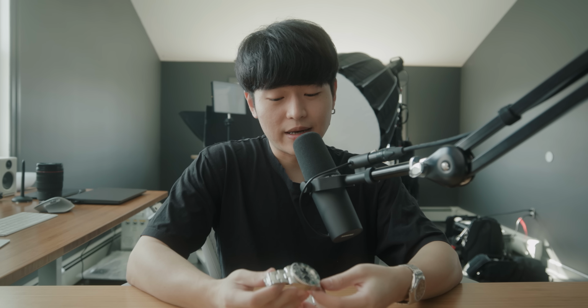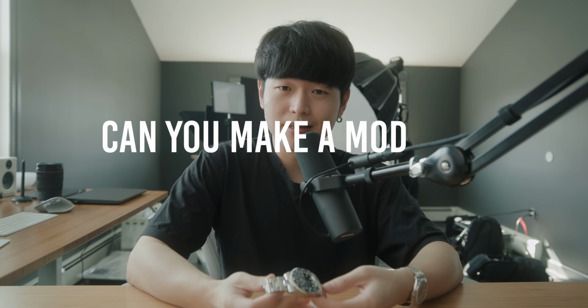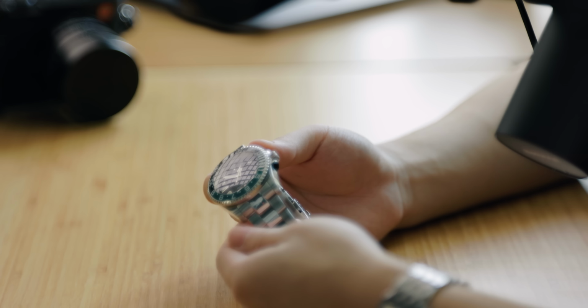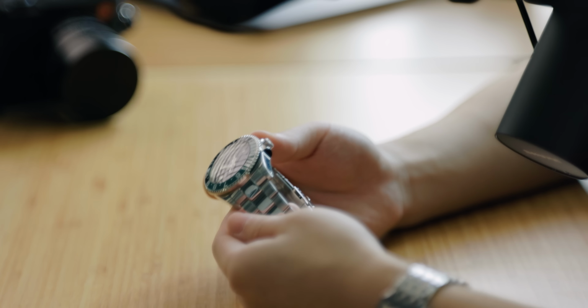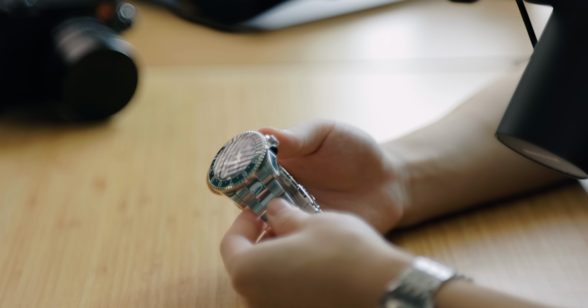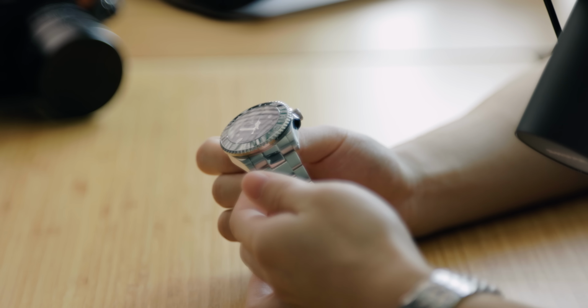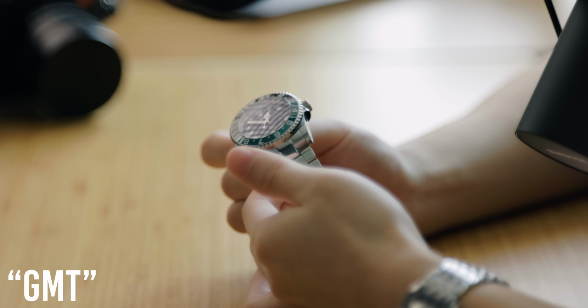Almost every single day I get asked this question: can you make a mod that looks like the Rolex Submariner, Pepsi, Batman, Explorer, Explorer 2? I've got asked almost everything. And my answer is always yes. Maybe not 100% the same, but I can make something very similar. Basically a homage of some sort, which is essentially what this Seiko GMT is.